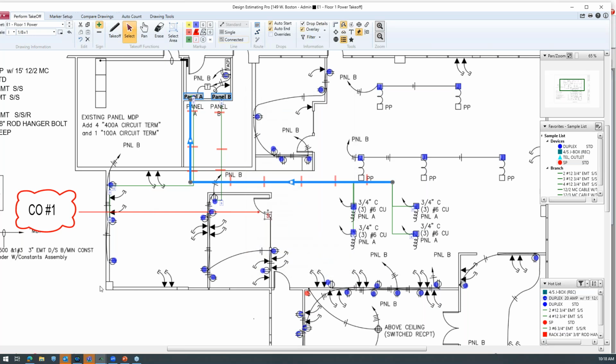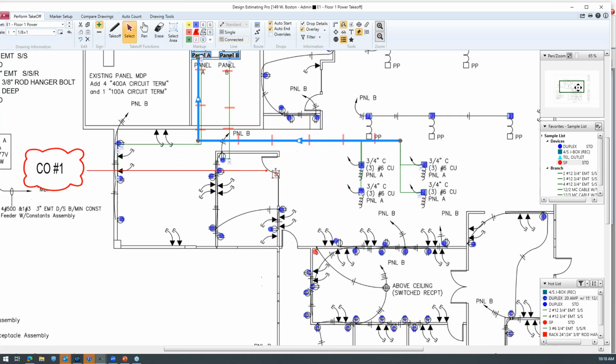What we could do now is screenshot this, hand it to the super, get a signature. Now we've got an approval on this. Maybe it's already been approved. I'm submitting my invoice for this particular change order rather than just submitting a document saying, okay, added switch at Office B. I now have a visual representation of that to back up the change order that I've sent in. So your drawing tools can be very useful when it comes to that.